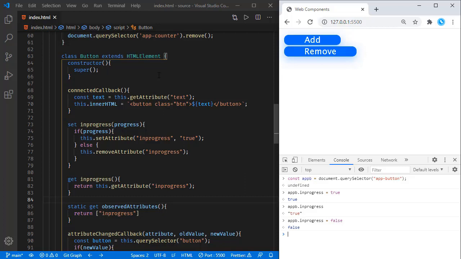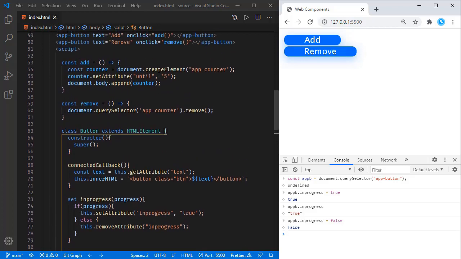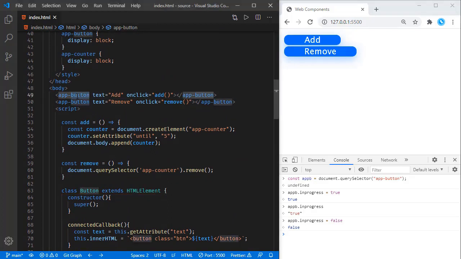Attributes are useful for configuring the elements declaratively. So here, when we are adding it right here like this, we can set the in progress or other attributes. So we would be declaring how this element is to be behaving. And also the APIs like the accessibility and CSS selectors rely on the attributes. So reflecting a property to attribute is useful anywhere we want to keep the element's DOM representation in sync with the JavaScript state of that custom element.